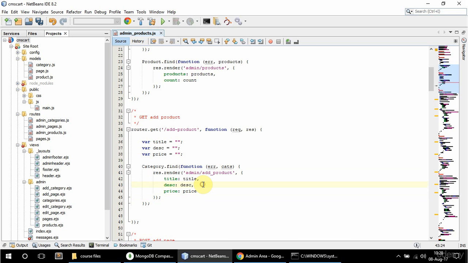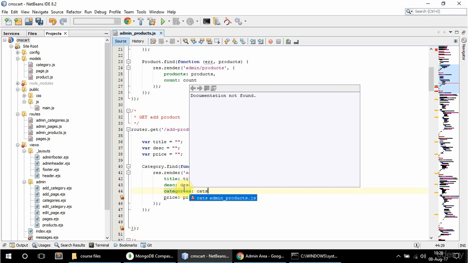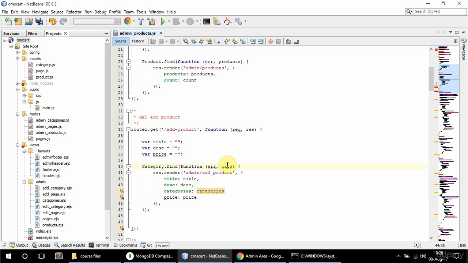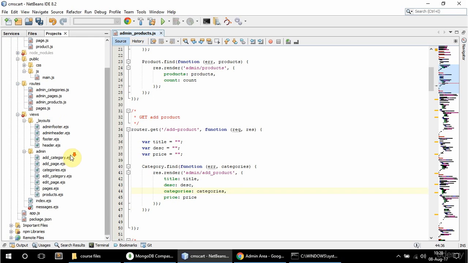So here I'm also gonna say that categories is equal to cats, or I'm gonna call this categories as well, and a comma here.